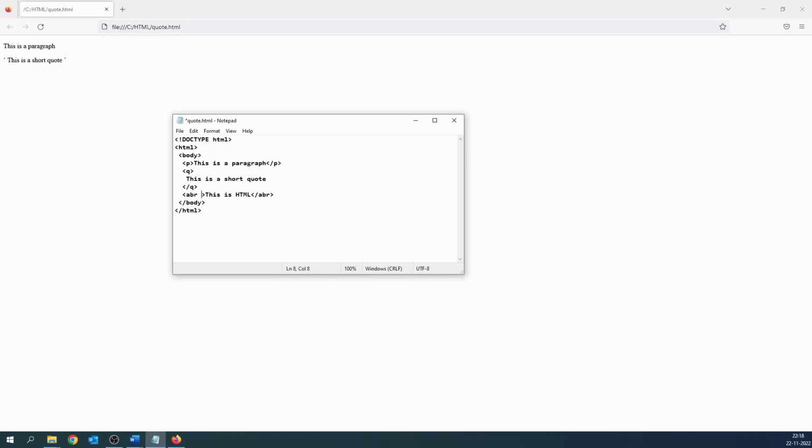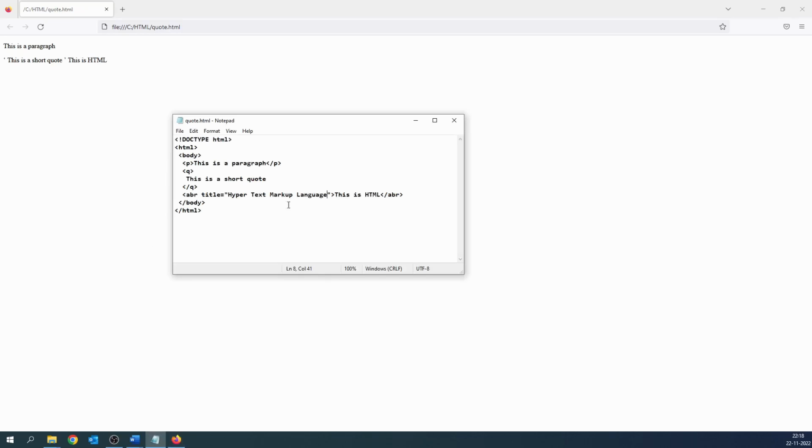And let's add an attribute title equals hypertext markup language, which is the meaning of HTML. Now if we save this and reload, then we can see this is HTML.